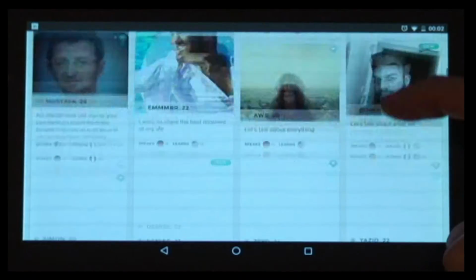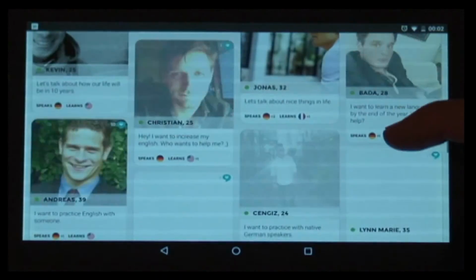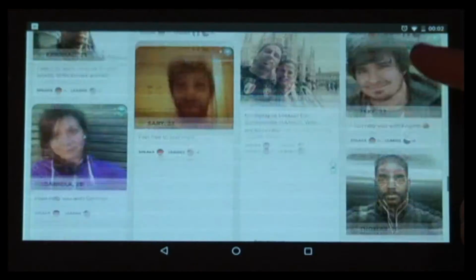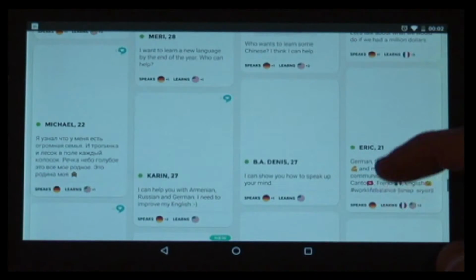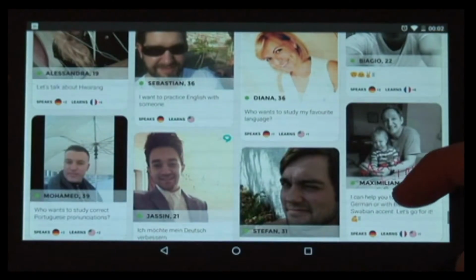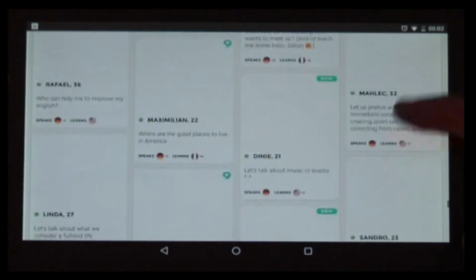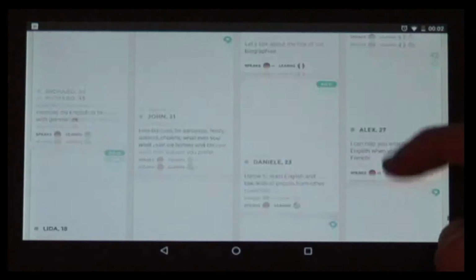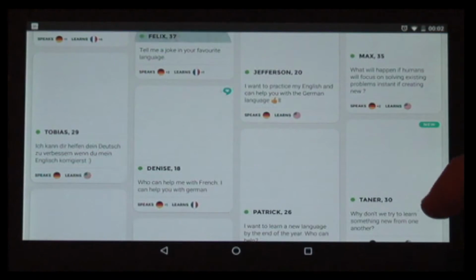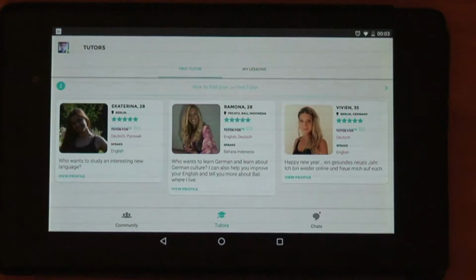There is a number of profiles. There's actually a lot of profiles. These are all people that are here for language exchange, simply. That's right, this is an app for language exchange. You make a profile, you fill it in, you get to know some people, you reach out and you try to communicate with them. There you go, that's your language exchange. So as you can see, there's plenty, and more are still uploading. Now there are even some tutors right here. So if I click on that, it'll display a number of tutors, which are simply teachers. These people I can pay to teach me German.